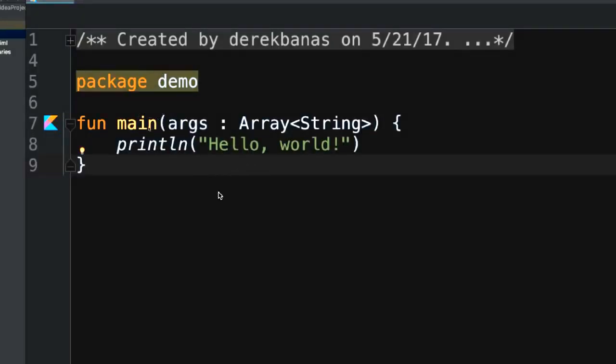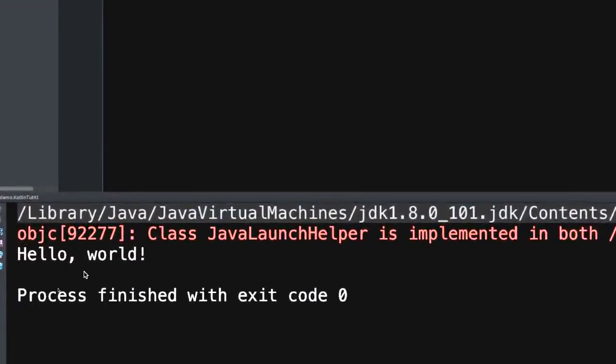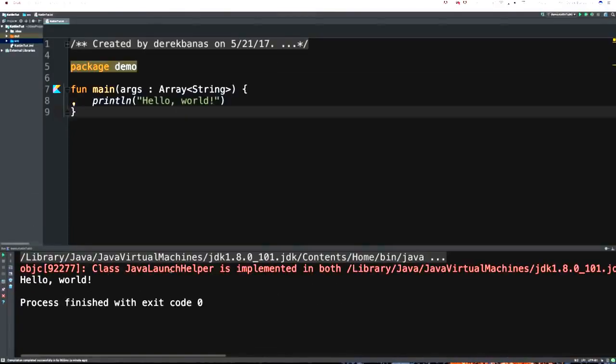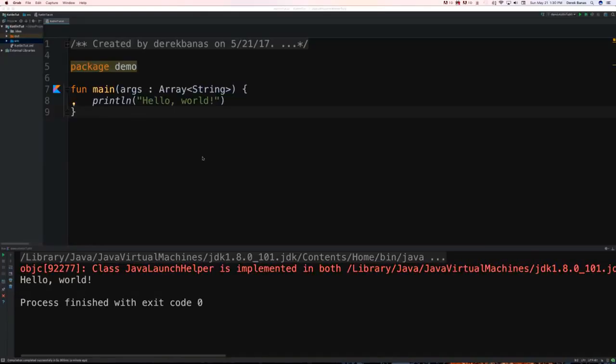And you can click on play if you want to check that out. And whenever you do, hello world's going to print down here. You're probably more than likely going to see this. It's a bug. Don't worry about it. Your applications are going to compile perfectly fine. It's just a known bug that will go away eventually. And that's how you install both IntelliJ and Kotlin on a Mac OS computer.